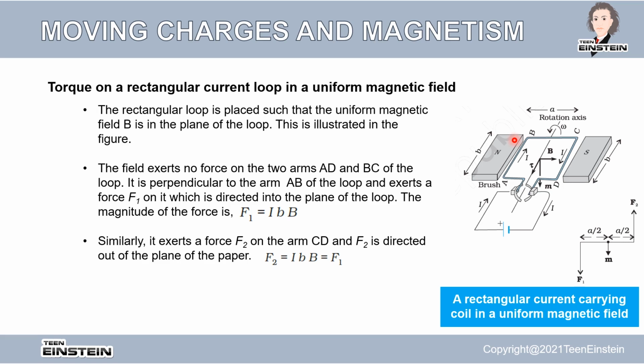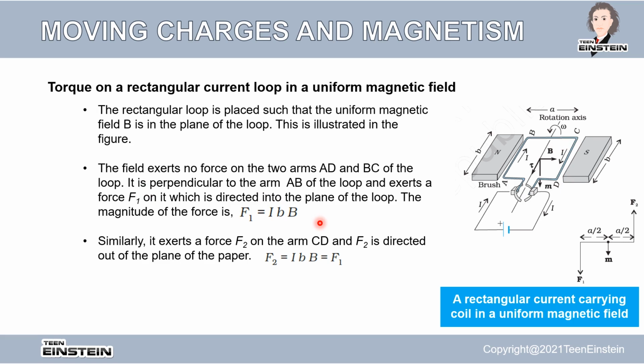So it's very important. First we are going to consider a case where the loop is horizontal along with the magnetic field. So the area of the loop is pointing upward, perpendicular. You see there is a bar magnet, or a magnetic field N and S, and a magnetic field flowing between these. This is the direction of the magnetic field, and we have a rectangular loop ABCD with a current I flowing through it. The current flows from A to B here, and from C to D here, so the direction is opposite. Let's see what force is exerted on this loop by the magnetic field.